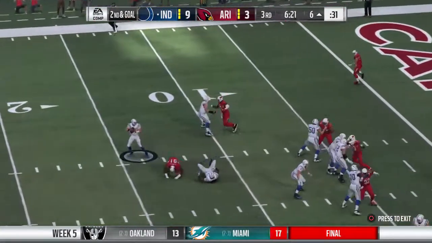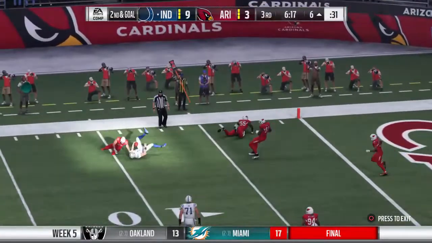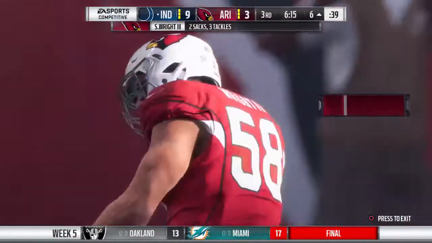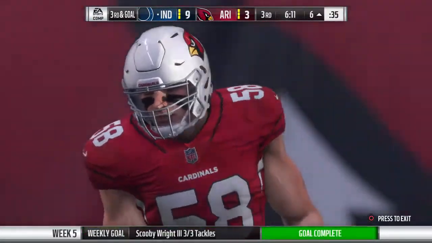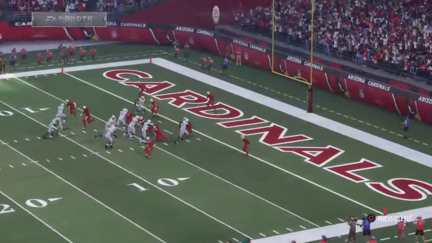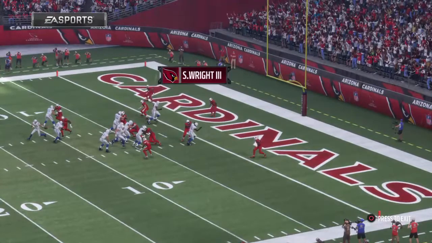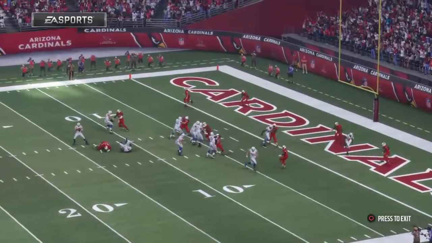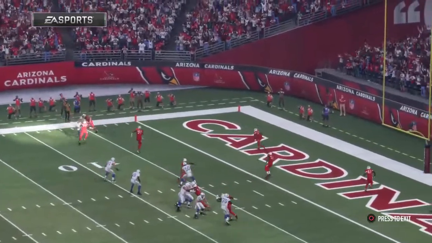Now they'll switch it up here and look to throw. And the pressure will bring him down here. The Cardinals get home for the sack. Scooby Wright in there to get him his 2nd sack now of the afternoon. The amount of sacks that they've absorbed in this game is absolutely extraordinary. Let's just face it. This offensive line, flat out, cannot handle this pass rush. It's been demonstrated time and time again.